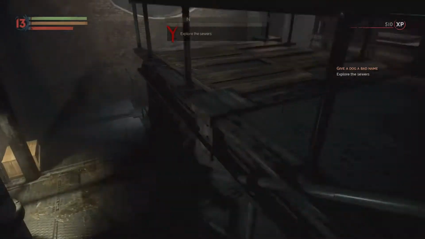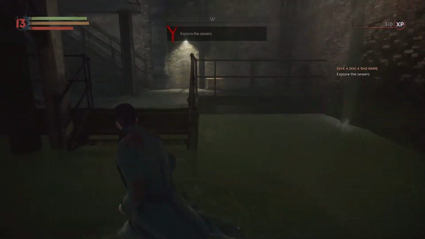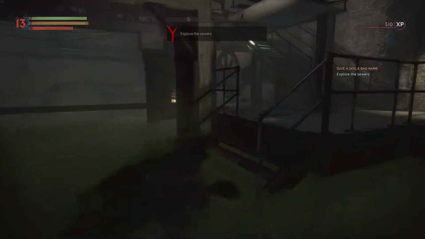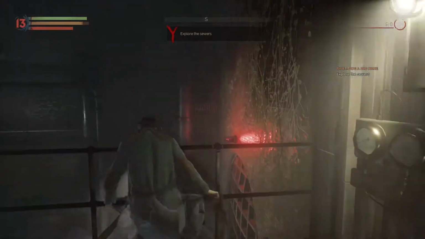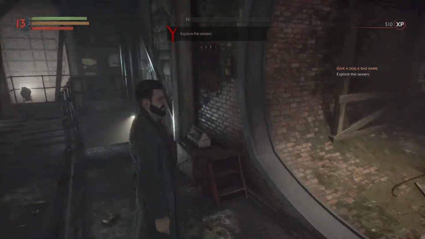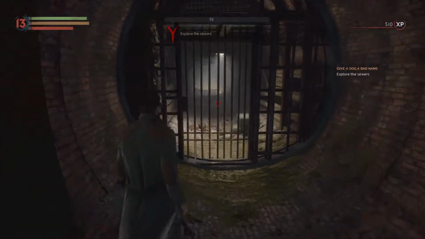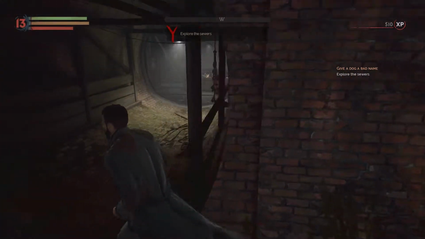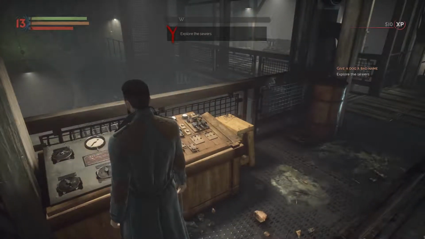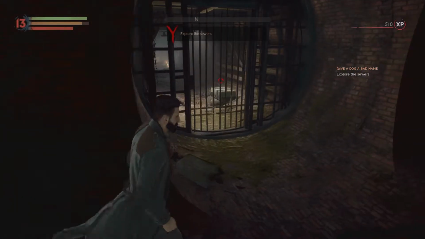Okay. Now what? Is there something I have to do here? Didn't I just come from over there? Alright, I'm gonna go. Whoa, what's this? So I gotta figure out a way to open this door. Maybe I can flip a switch. There we go. Now can I? Nope, guess not.